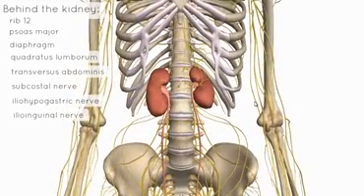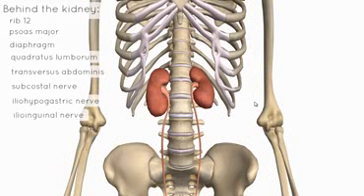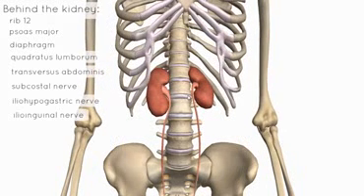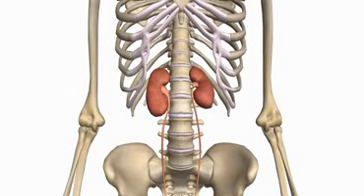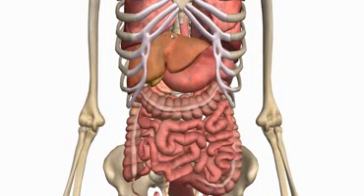But what lies in front of the kidneys is different for the right and the left kidney. We'll take a look first at the right kidney. If you look at the kidneys from this view, you can see that the right kidney is slightly lower than the left kidney, and there's a reason for this. It's because of this large organ, the liver, which sits on top of it. The right lobe of the liver is quite big and it pushes it down. So the right kidney is a little bit lower than the left kidney.